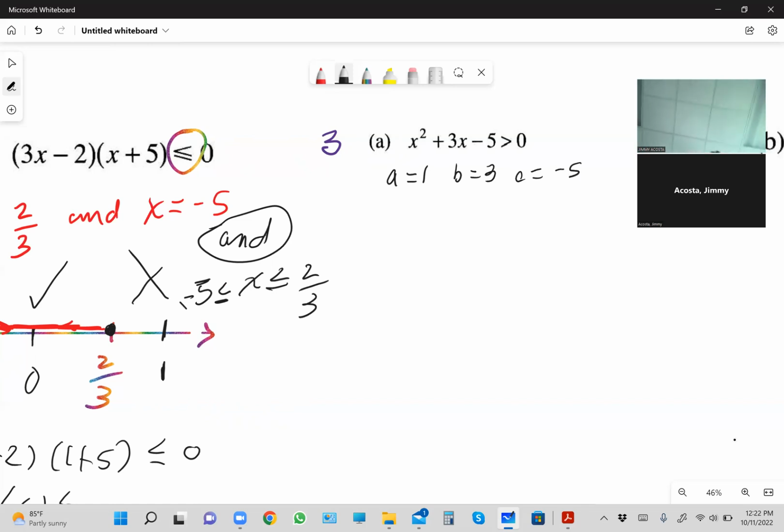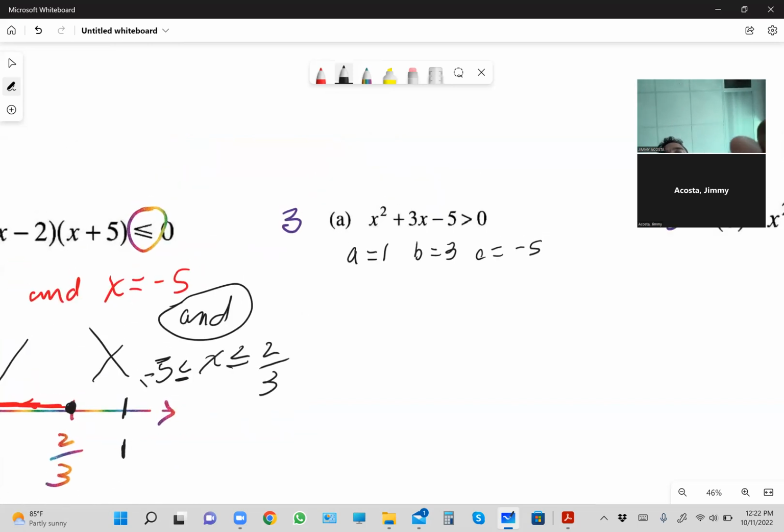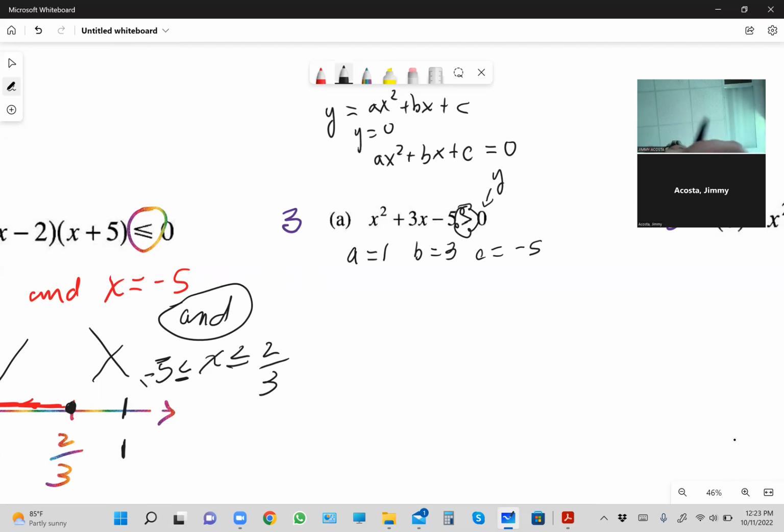What we do is, okay, so remember with the quadratic formula, here's standard form, right? If you set y equal to 0, ax squared plus bx plus c equals 0. Now this is in the form that we can do for quadratic. Make sense? That's all it is. So in this case, this is the y, but we replace the inequality with an equal. So we temporarily pretend that we have an equal, so we can find the critical values.